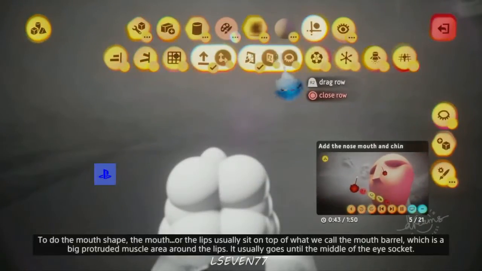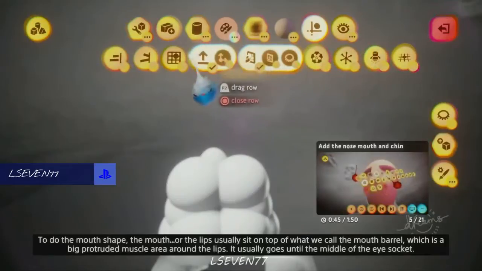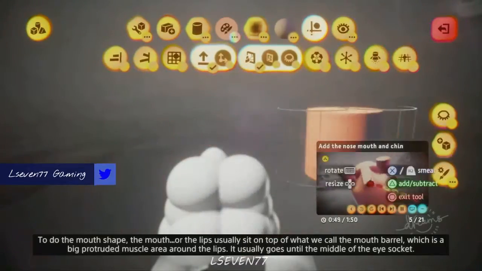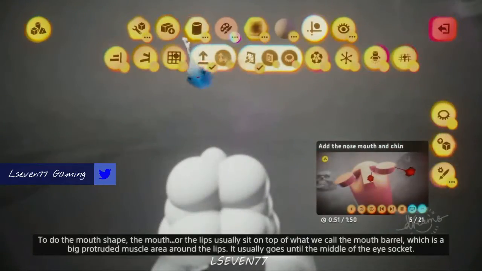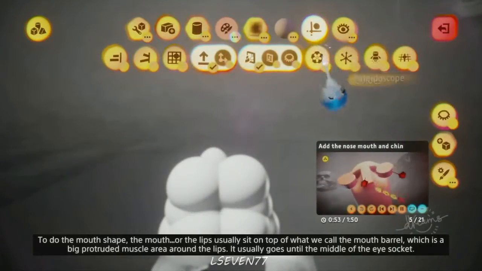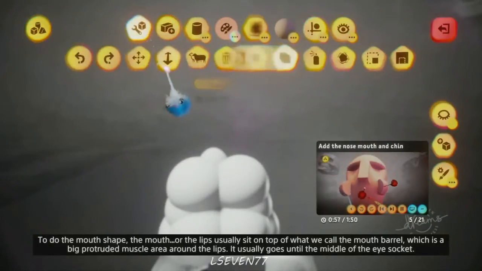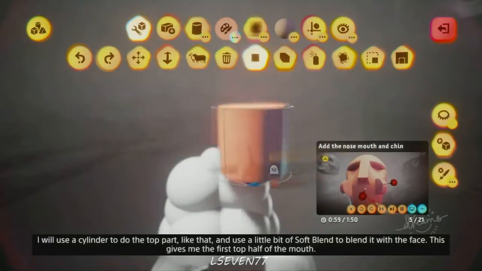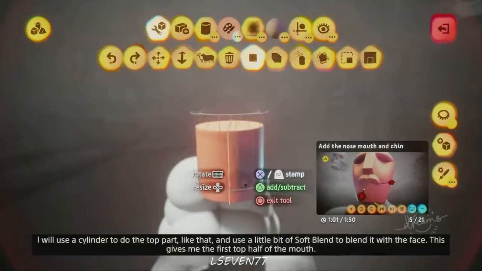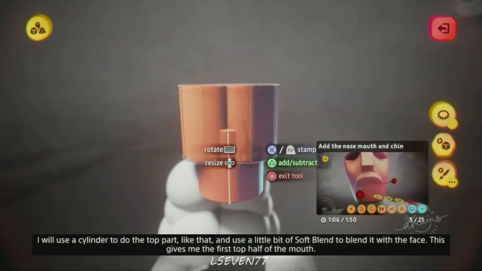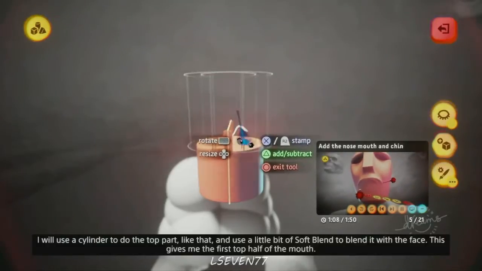To do the mouth shape, the mouth or the lips usually sit on top of what we call the mouth barrel, which is a big protruded muscle area around the lips. It usually goes until the middle of the eye socket. I will use a cylinder to do the top part like that and use a little bit of soft blend to blend it with the face.